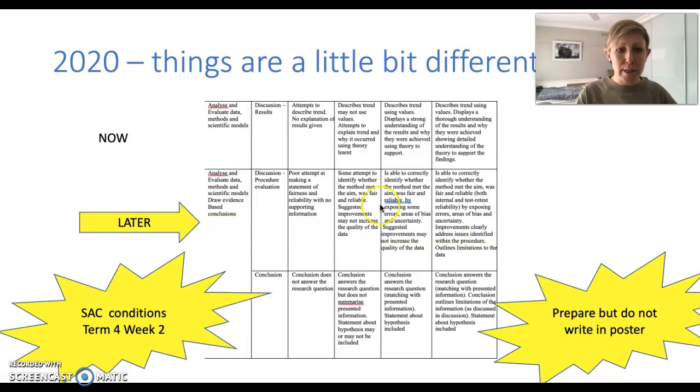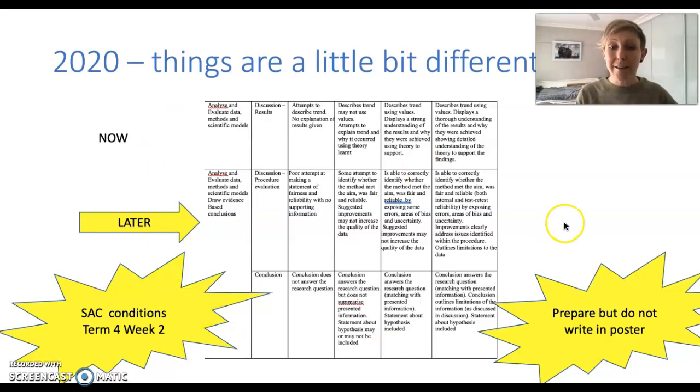So pay attention to that and make sure that you have prepared now, but not written, the sections here in the discussion. Once we get back to school and once we go into the GFL or wherever we get to do the final SAC, you need to be prepared to write about your data. You need to be prepared to bring in some good content about your data, describe the limitations, errors and how they can be overcome in the future, and draw valid conclusions from the data that we've given you.